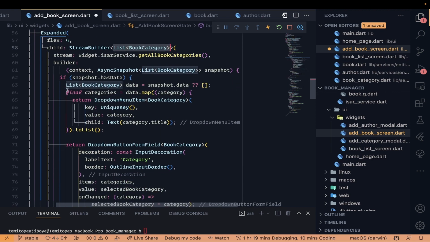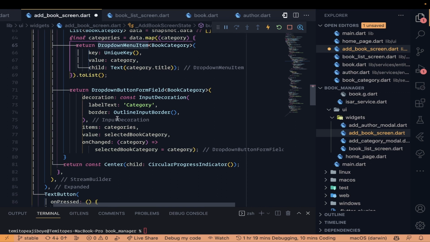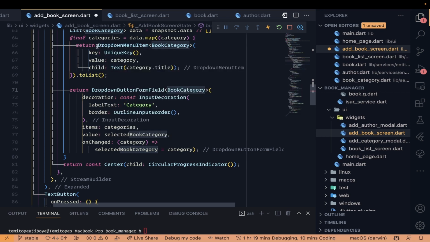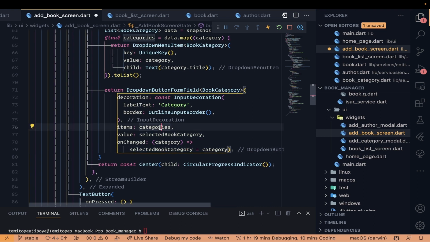And I say when snapshot.data has data, I'm going to just map the data to a drop-down menu item. And finally, I'm going to return a drop-down button form field that is of type book category. And it's going to take my items, which are the categories, which are a list of drop-down menu items here. And yeah, that's basically what I'm going to do.